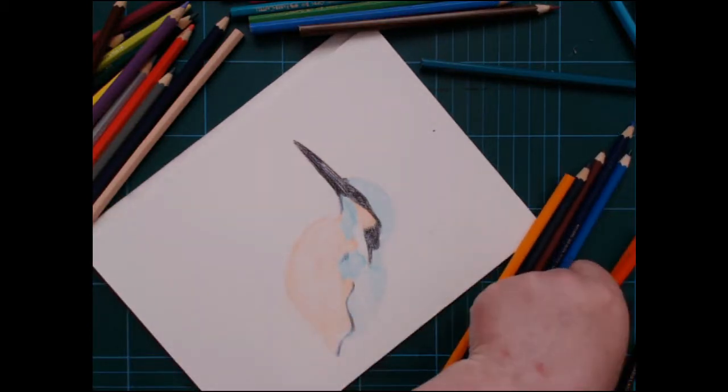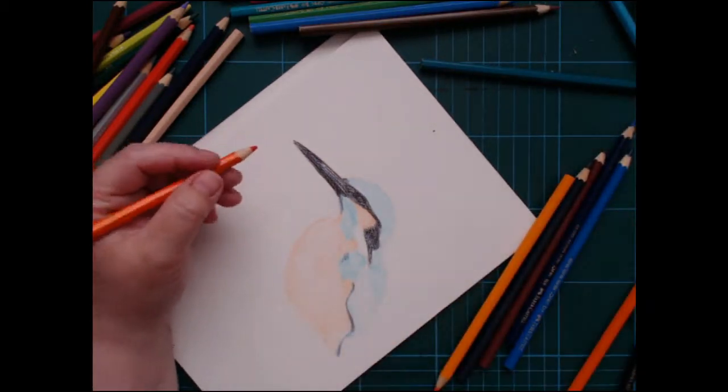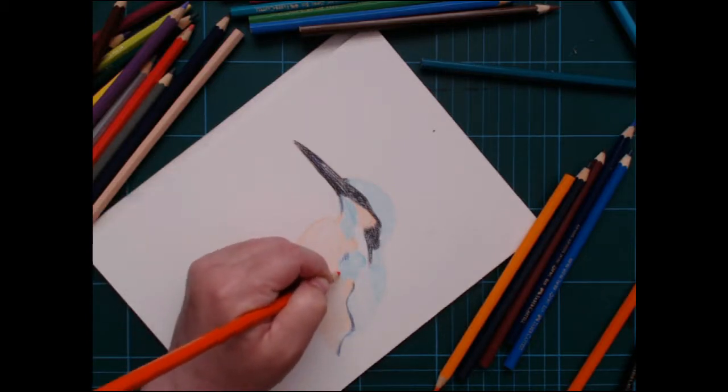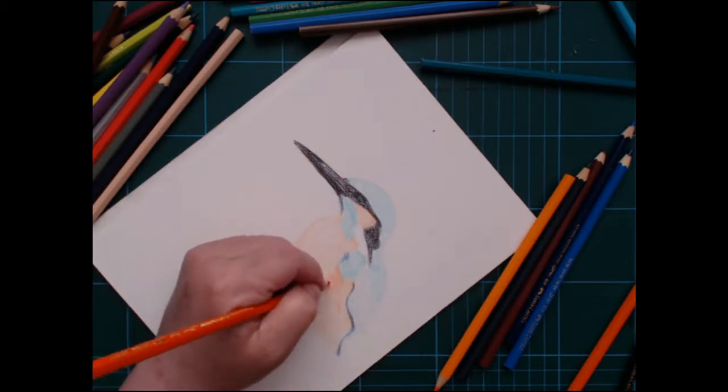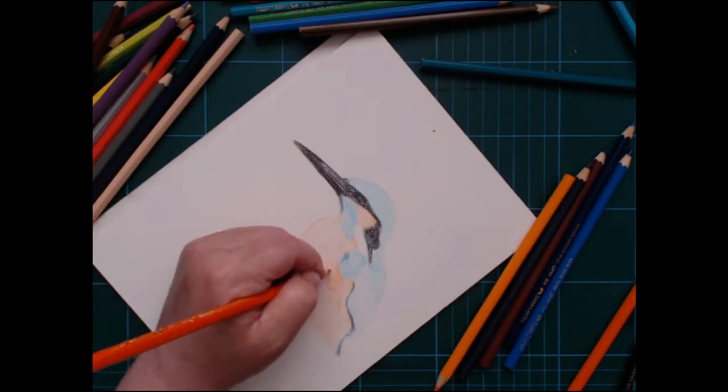I think it's a type of drawing that would suit acrylic painting very well, or some other opaque medium where you can go in and just add the spots at the end. I will maybe do a gouache painting of this.